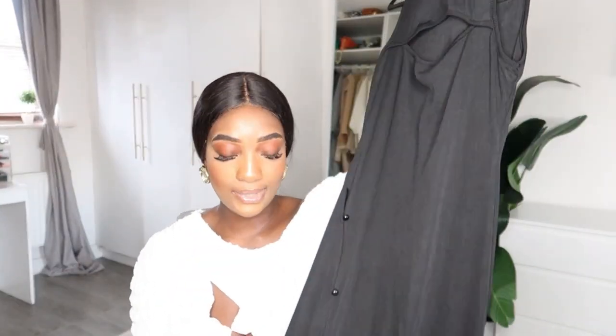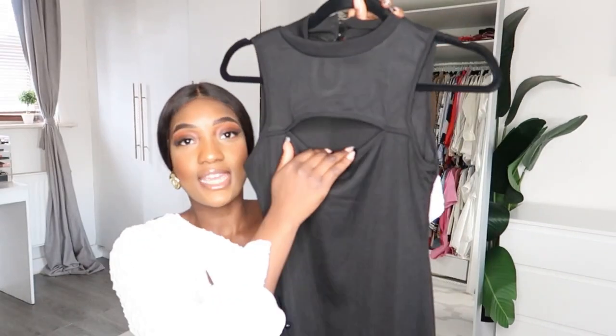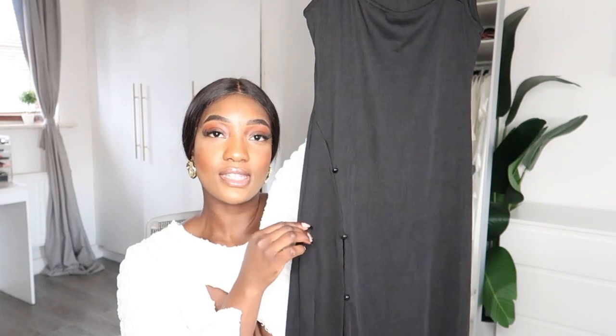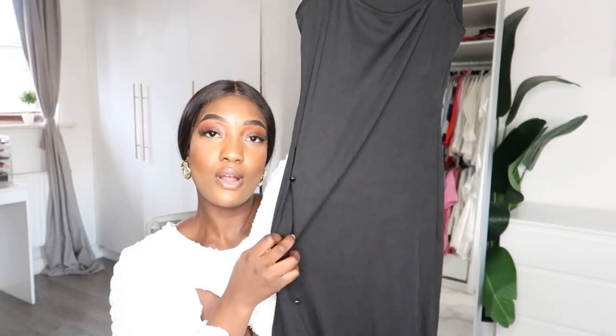The next outfit initially looks like a little black mini dress. It has a cutout detail in the mid area and buttons with splits going down the side. What I did not realize was how gorgeous this dress actually is — it's one of my favorites in the haul. It's called the Mock Neck Cut Out Split Tie Dress. The splits are a little racy but not too much thanks to the detailing along the sides. I paired it with nude heels and a green bag. Being black, you can wear it in summer or winter — incredibly versatile.